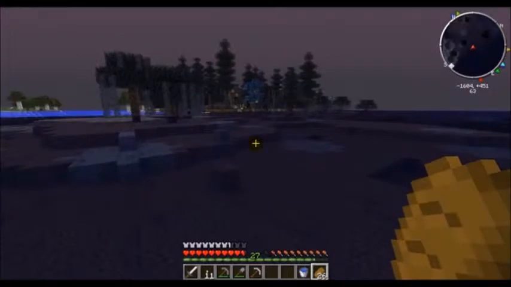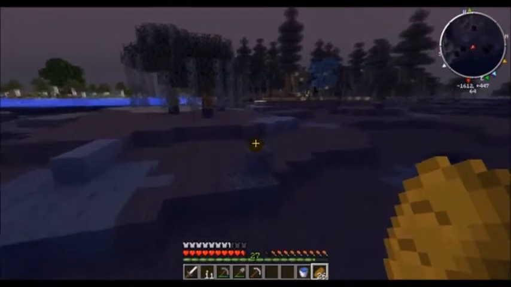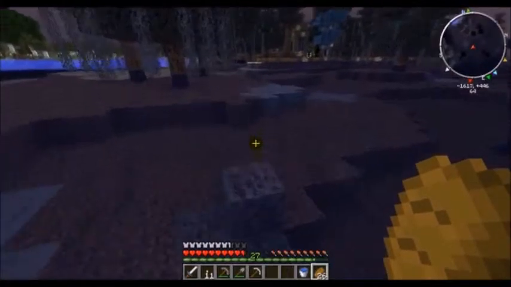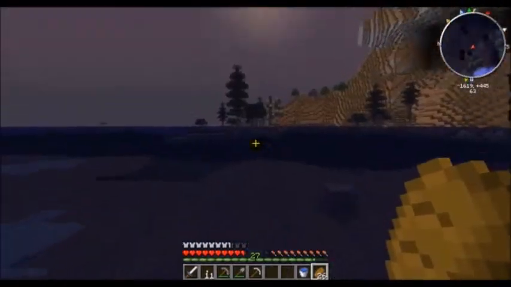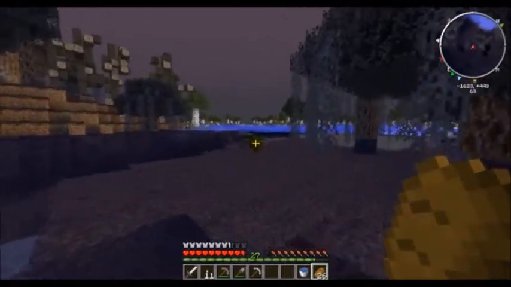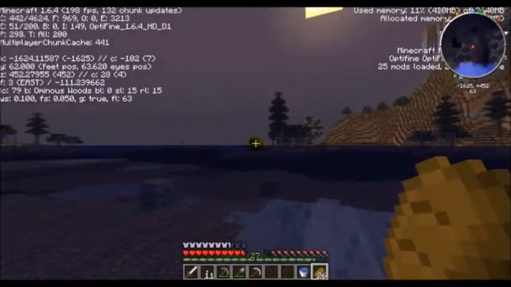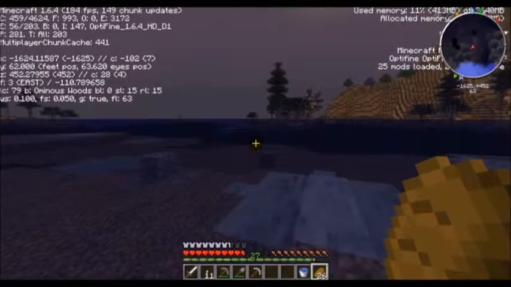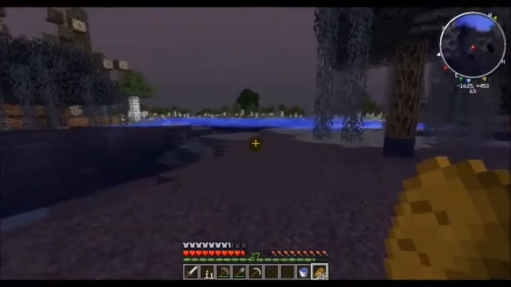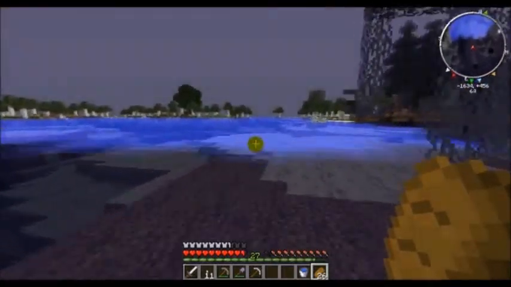and I can see it being a cool place to add some eerie looking buildings or something like that, you know, in the middle of this lake. But what's cool about it is, oh yeah, let me show you the F3 screen. So yeah, this is, as you can see, called the Ominous Woods. And those are the coordinates there for anybody on the server that'd like to check it out.